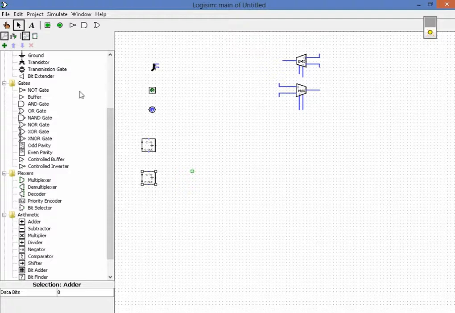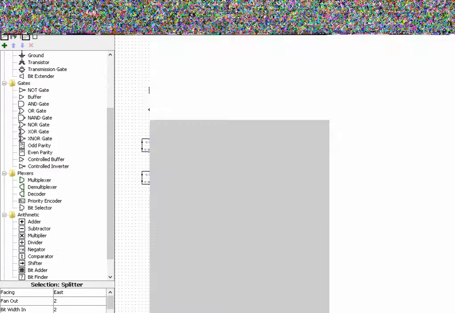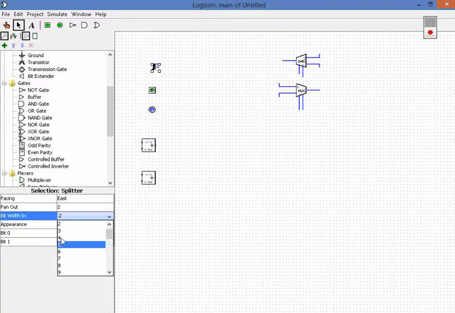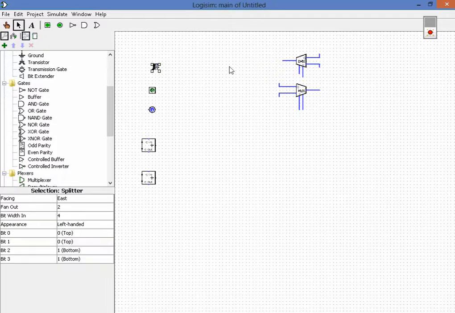So up here I have my Logisim up and running. The first thing I want to show you is this one over here. This is the splitter circuit. When I've selected it, you notice a whole menu shows up, in this case talking about the splitter, and I can set in here what the bit width is. For example, it's set to 2 by default. Maybe I need to have 4. Essentially that creates 4 inputs that are able to come in.